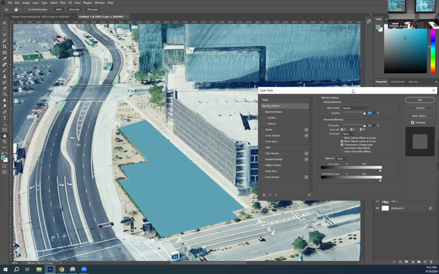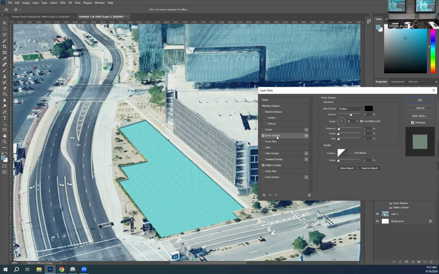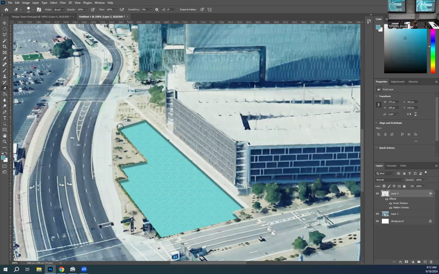Or again, the layer styles gives you all sorts of power. We could try that pattern overlay before the water. We could do that inner shadow, make it look like it's got some depth pretty easily. Do that. Mess with the opacity a little bit. And then maybe what I'd want to do here, I'm going to use the eraser tool. That angle just looks a little funky right up in there. I'm just doing a quick one.